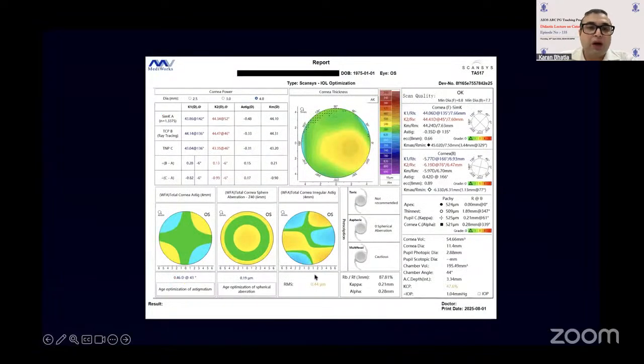So this is how one of the patients, an unhappy patient, when I got the device later on, I went and saw that for this patient, the RMS was actually quite problematic. It was on the higher side, and it had warned not to put a multifocal, which I had put earlier on. And this patient was very unhappy with that trifocal lens.